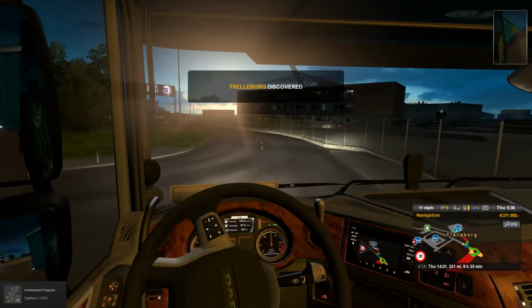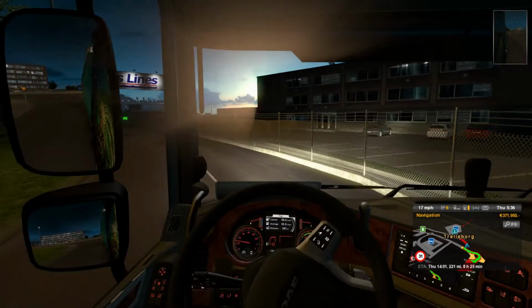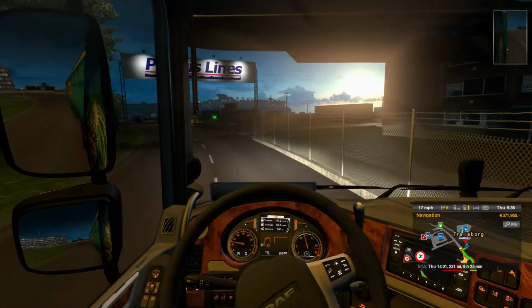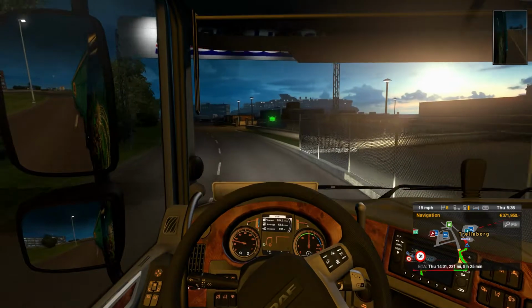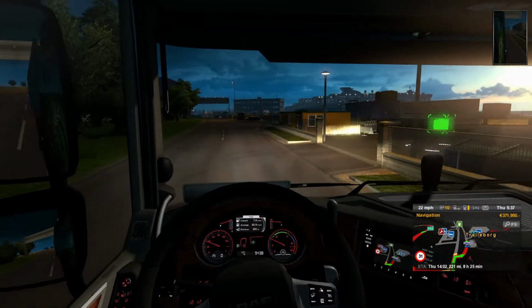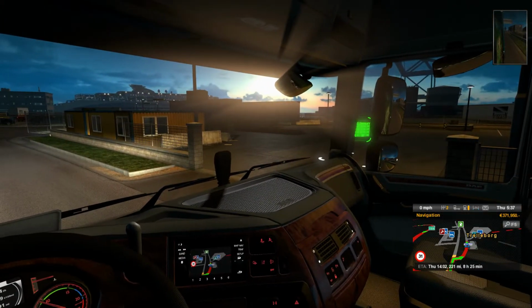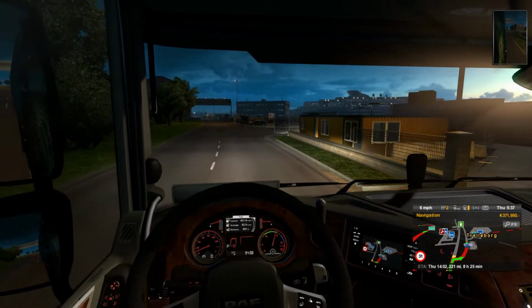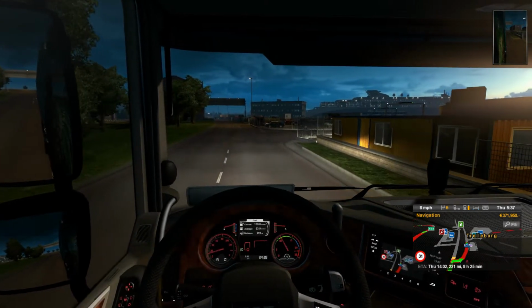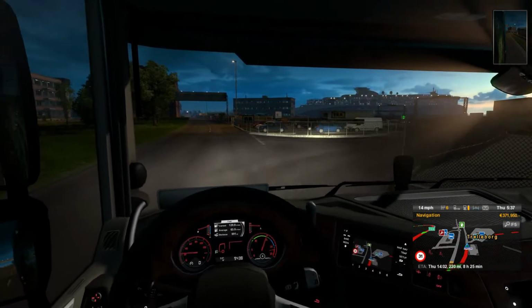Trelleborg discovered. Fantastic. This is lovely. This is actually some of the nicest places I've driven on. This looks really nice. No, that's a delivery port. It's the next one. I want to go to the ferry port. Here we go.